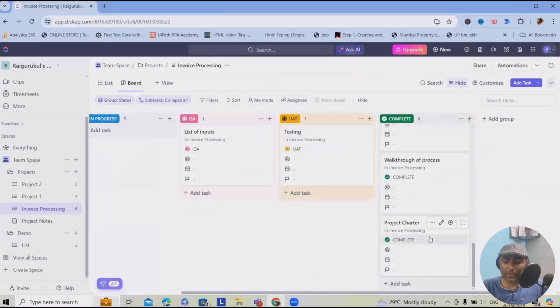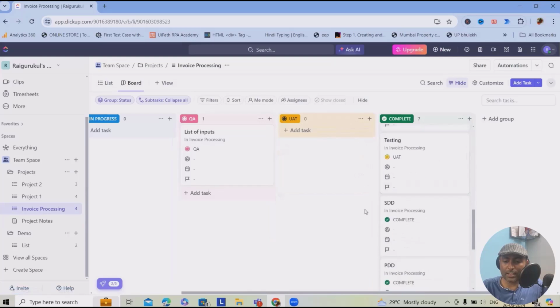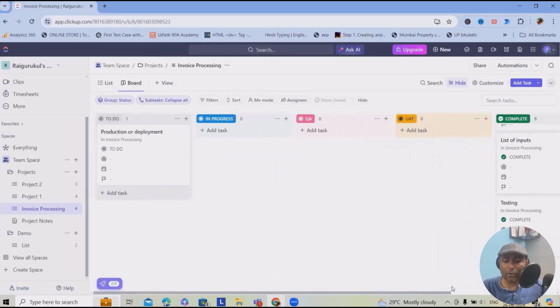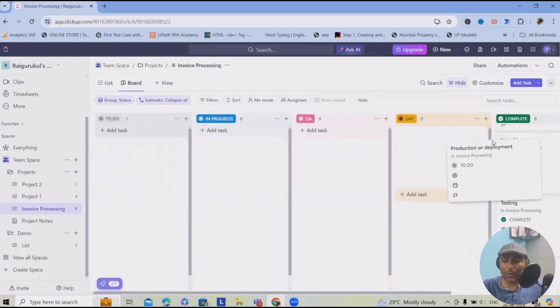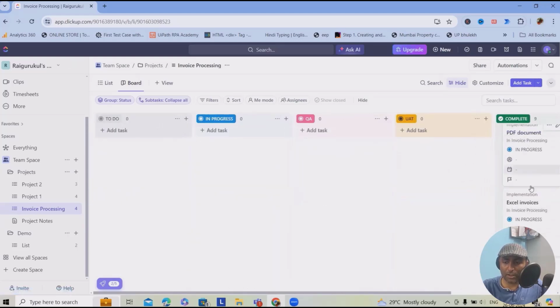Here, all those actions are done. In that case, this will be marked as completed. This is how you can work along with this, and post that we can move into the production. So that's how the process goes. This is one of the examples. You can relate with several other examples in your cases.